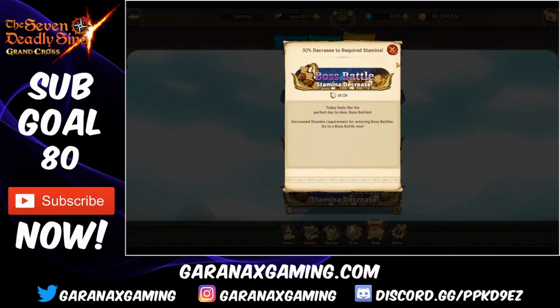Before we get into the guide, I just want to give some basic information about half stamina to the newer players. We have the half stamina events every alternate week. We have half stamina this week, next week we won't have it, then the following week we will have it again. During the half stamina week, we will start with 3 days of boss battle half stamina, followed by 2 days of 3 stages half stamina and 2 days of Fort Solgres half stamina.